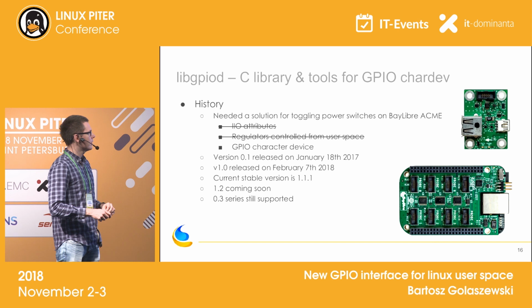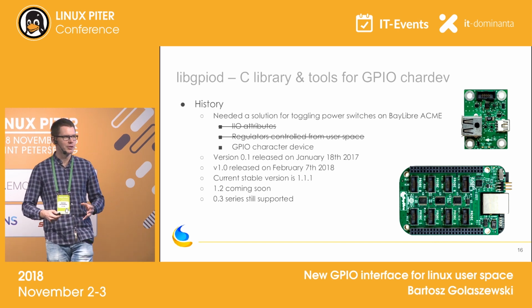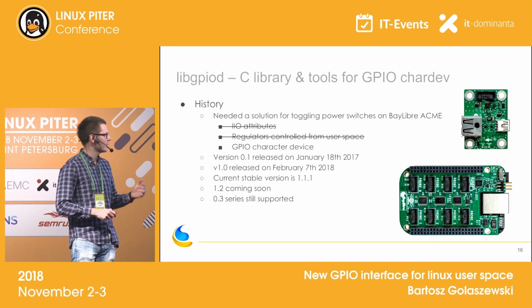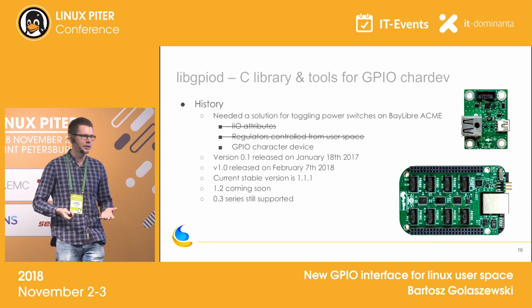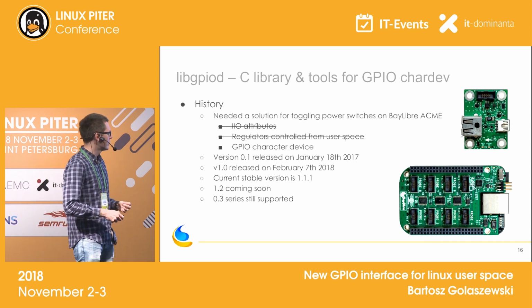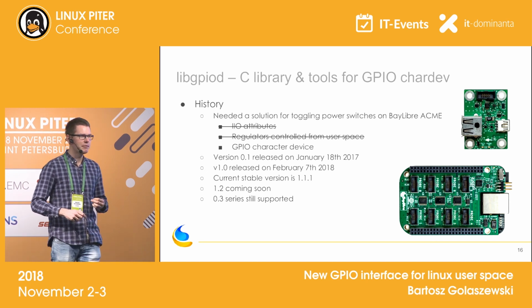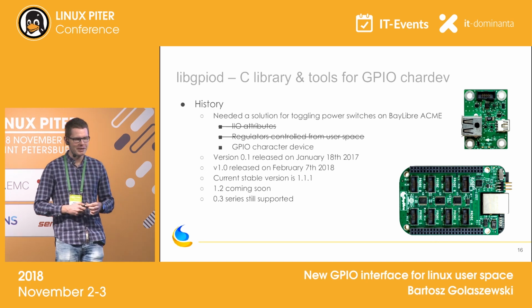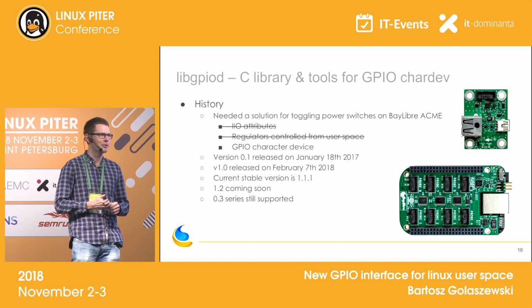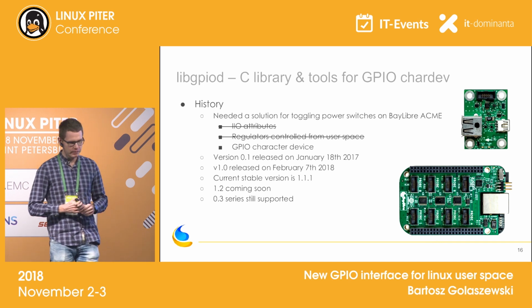For that, I started out by trying to add those power switches to the IIO driver that was driving the power monitors, but I was told, and rightfully so, that this has nothing to do with the monitor itself. This is just a random GPIO, so it's not the place for it. Then I found out that it was probably the 15th person that was trying to add regulators controlled from Userspace. I was told by Mark Brown that, yeah, not the first one, but this is simply wrong, and we never do it. And eventually I figured out that the right approach would be to use the character device.